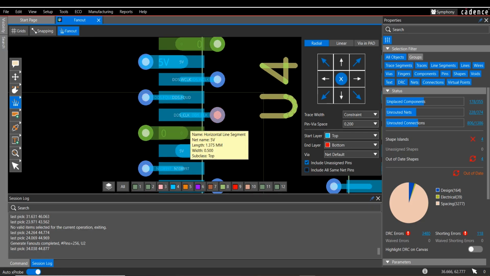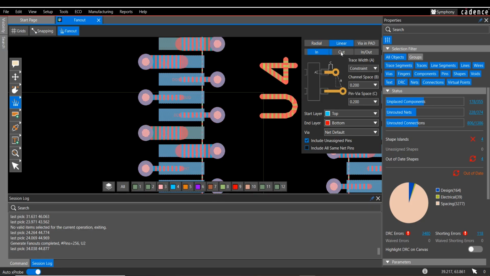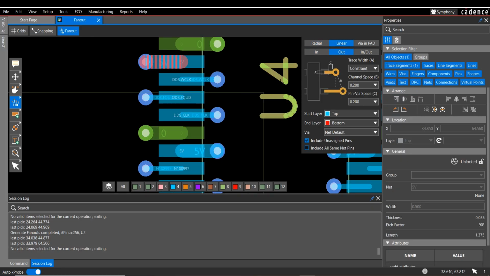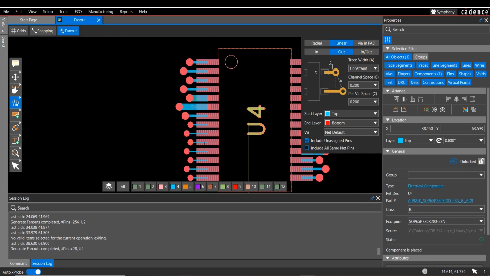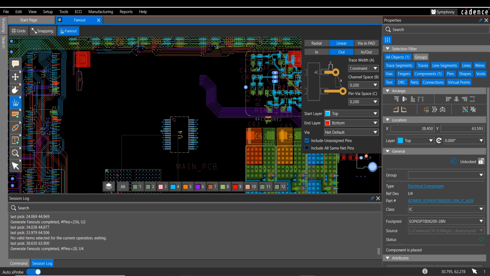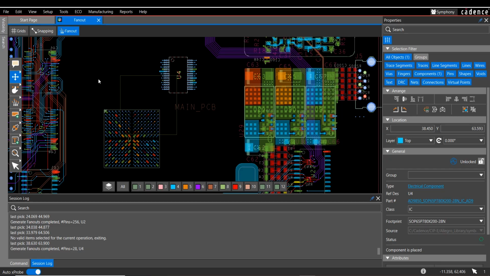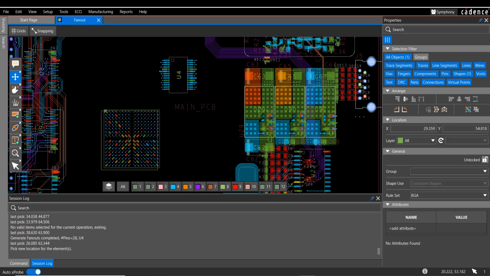If I were to fan out this component up here again, right? Notice you get the trace width is driven by the constraint region. Normally in a design, the constraint regions would be right on top of the BGA. You could even build those constraint regions into your BGA footprint. And then those constraint regions would move around the design when you move the BGA component.